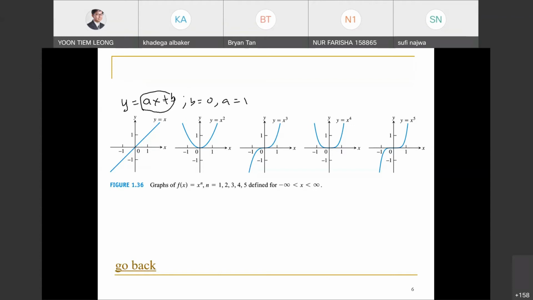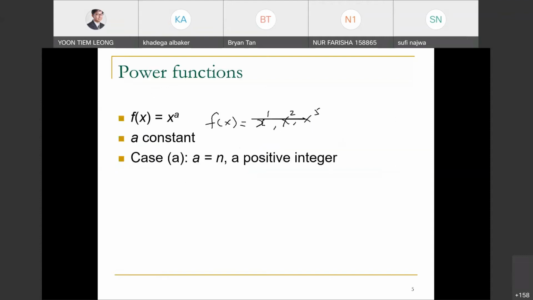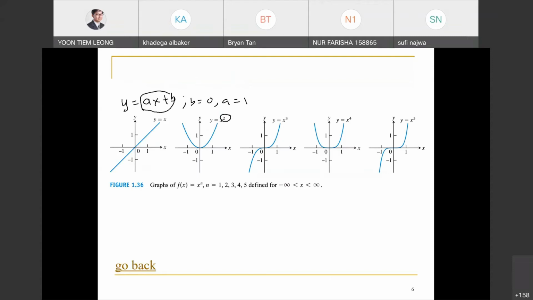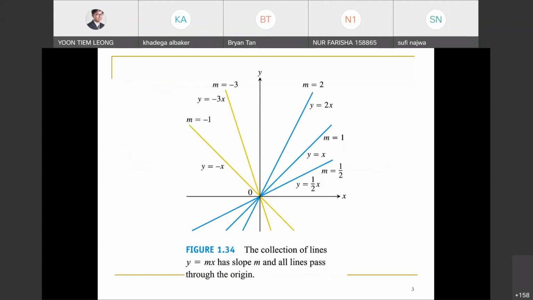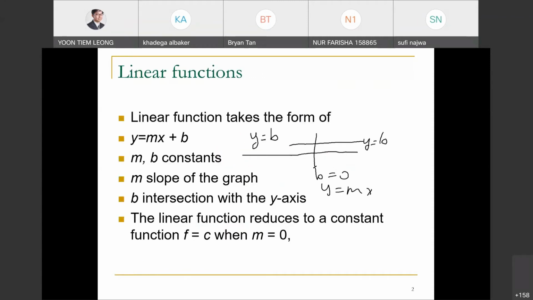It is a special case of a power function where the constant up here equals 1, and the slope and the intercept both equal 1. Here a has a name, I think it's called an exponent, but we'll look at the power function in more detail later. The important thing to understand is that we are talking about linear functions. You should know what a linear function looks like and its general features.